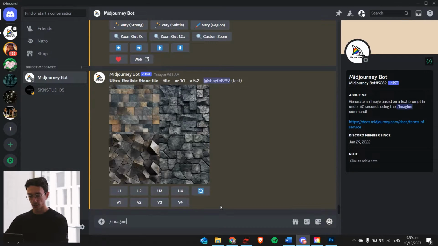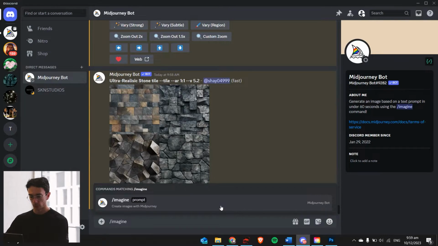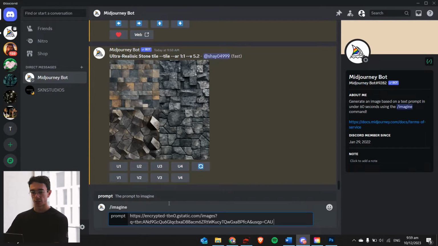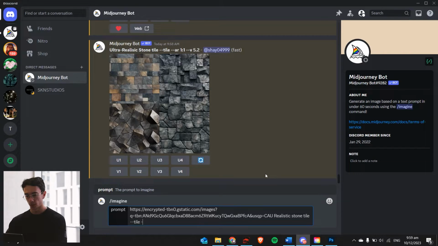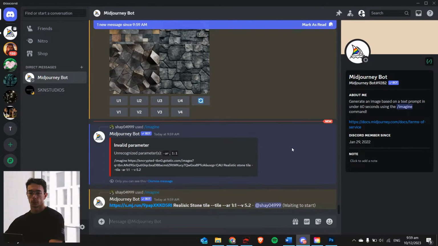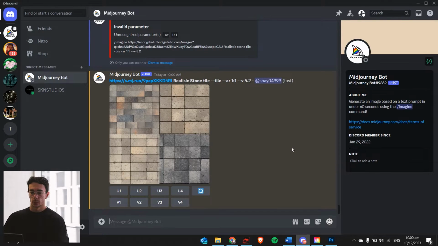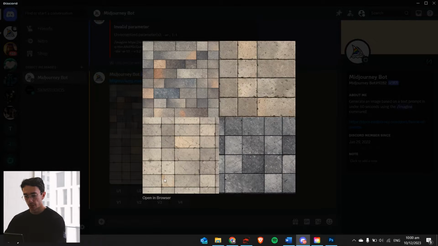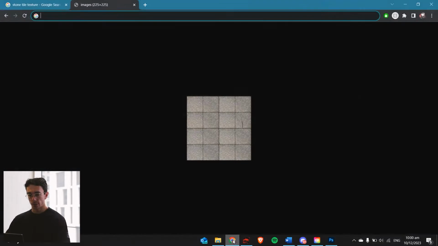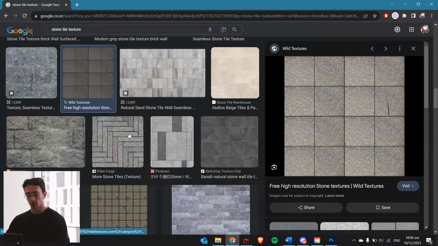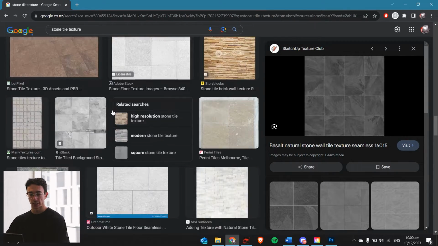We'll do the exact same thing, but put in this image first as a reference. So Midjourney will look at this image and use it as the base of it. Then we'll add in the same prompt as before. So we'll see what this comes up with. And there we go. It's used our reference image to create a more square looking stone tile. You can see there's still some unconventional lines within it. How you combat that is simply by finding a more refined base texture image.